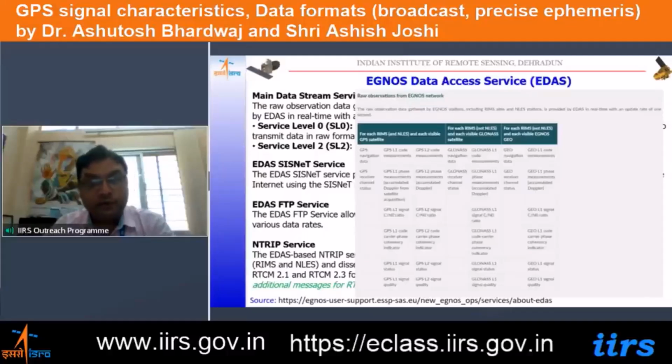It is using the GLONASS service also. All the details are available on the website at the given URL. It gives the full details about the GPS navigation data, GPS L1 code measurements, GPS L2 code measurements, GLONASS data sets, and the Galileo measurements also, because IGNOS 2 will be using the Galileo measurements also.